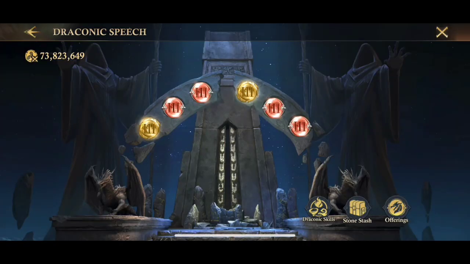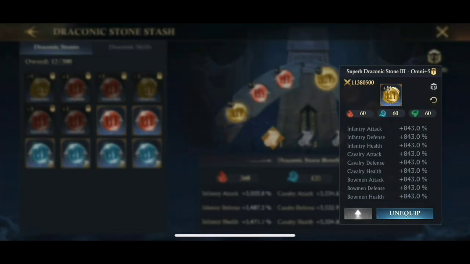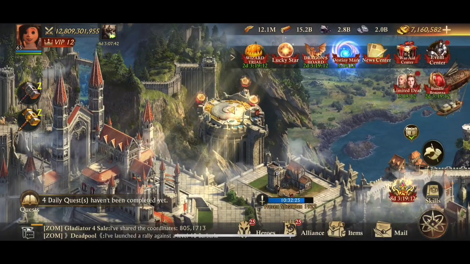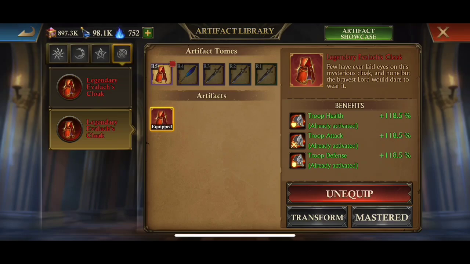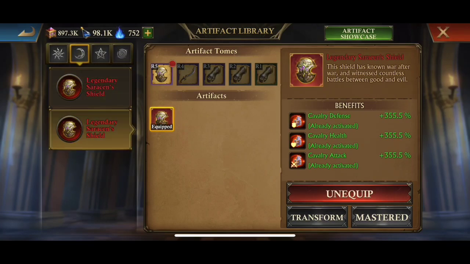Going over into Draconic, looks like he's got 2 golden Draconics at tier 3 already, and sporting 4 red Draconic at tier 3. Going over into his artifacts, again, all legendary, all maxed out. My goodness, looks like he has everything maxed out.